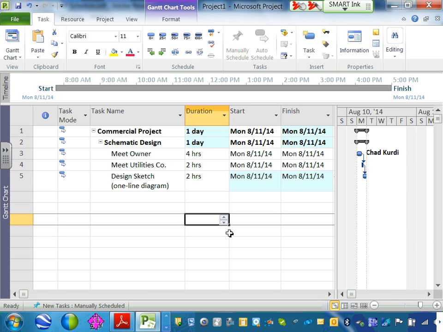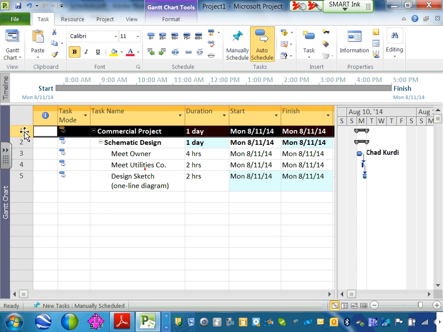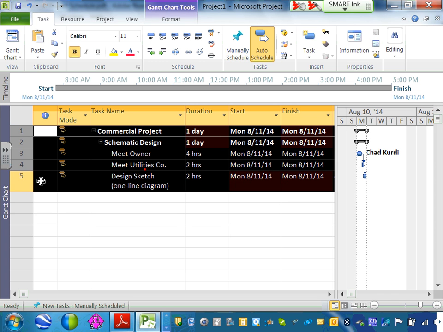Design sketch to which one? Just the utilities? Link it. Now remember all this links up to the meeting with the utilities. If you link the design schematic with the meeting with the utility, what's going to happen, guys? Yeah, they will all be linked, so it automatically changes the days. Yes, it will adjust the days based on the hours that you put. Do I want to do that? Yeah, you want to link them. All have to be linked. We have to select all and then link them.